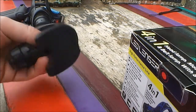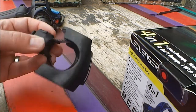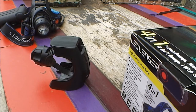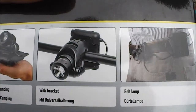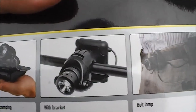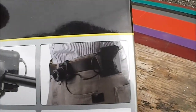This is a very useful handlebar clamp. Now, I'm a mountain biker as well as a shooter, and that clamp is good. I've used a lot that don't work, and a lot that are added in as afterthoughts on torches, like this. But this is no afterthought, this is thought out properly. I'll show you on the box how it goes because it makes more sense. So you take the front of the torch off and you slide it onto that clamp, and then you can either have the battery pack directly attached to it, or in this instance here on this guy's belt, you can run it to another location.